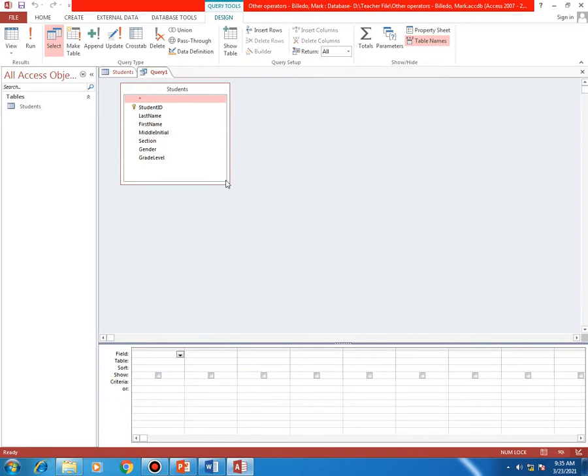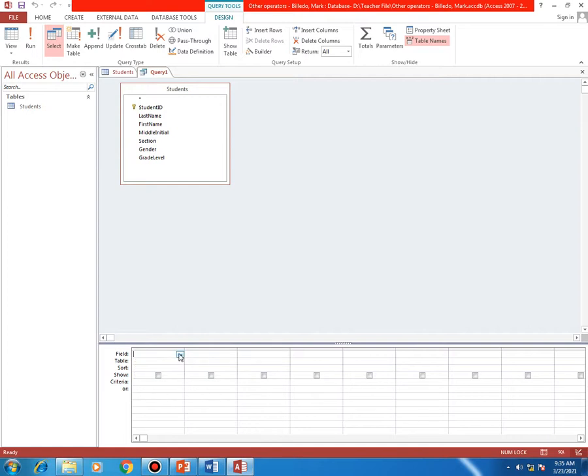The next, let us add the information that is needed for our query. So let's add all of them. You can just double click the field names to add them to the lower pane of our design grid, or you can just click then drag, pero pwede rin namang gamitin ang drop down button. Okay, so we have 3 ways to add field names to the lower pane of our query design grid.